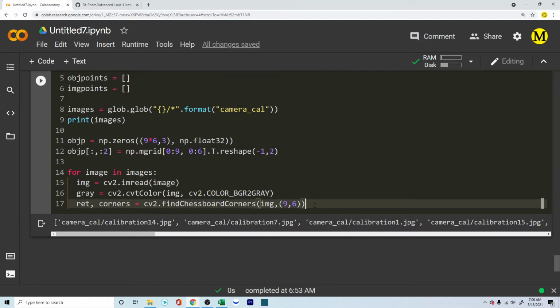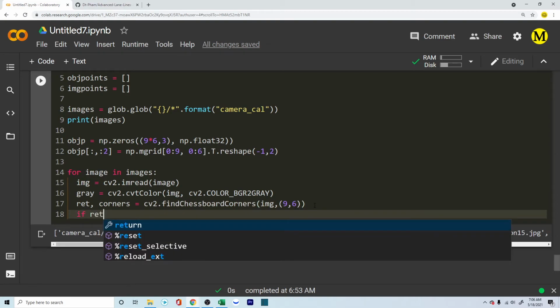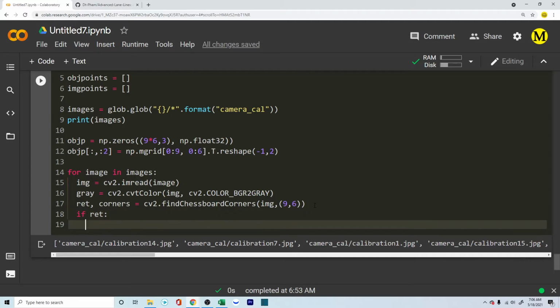You can test it out with both gray and color, and find chessboard corners will do the job for us. Now we initialize a flag called the return flag. If the return flag is true, which means that it has detected the corners, then go through and append our image points.